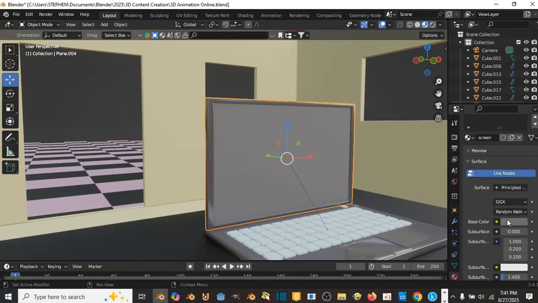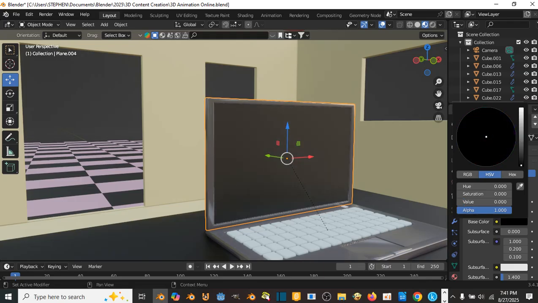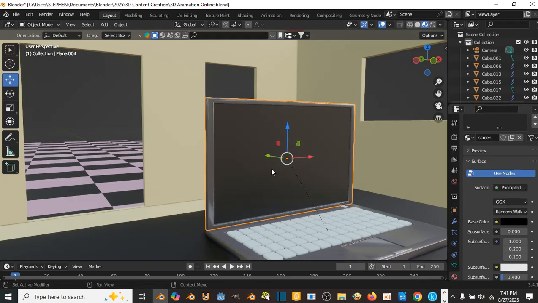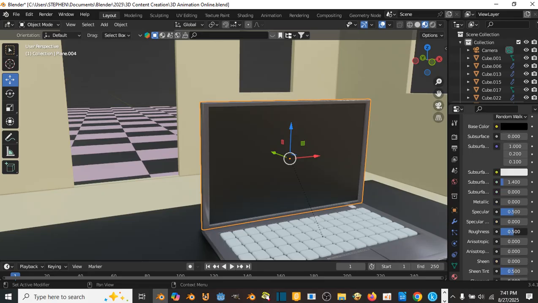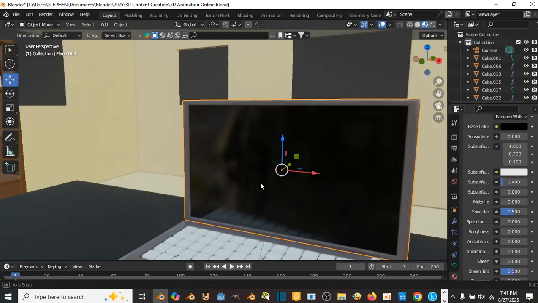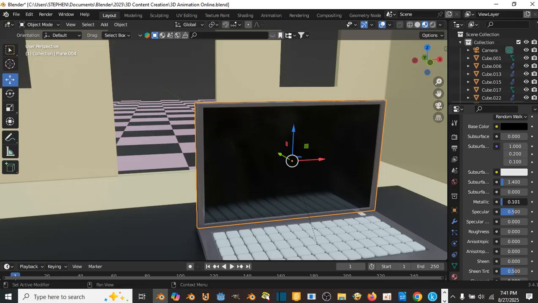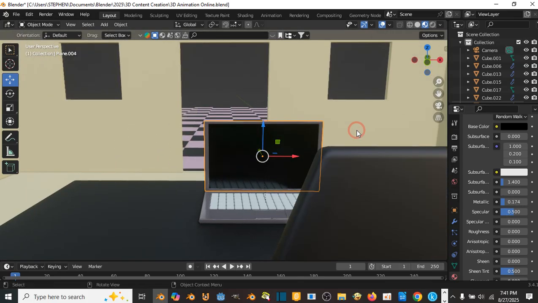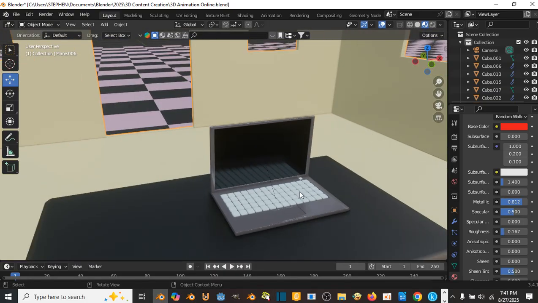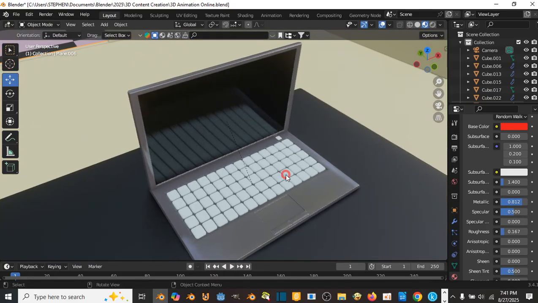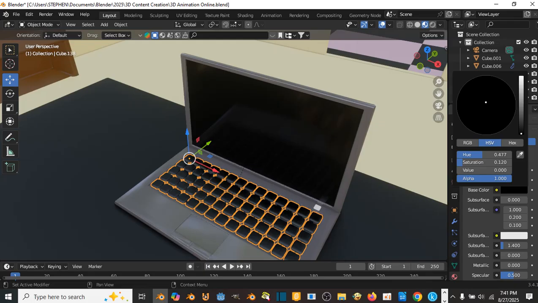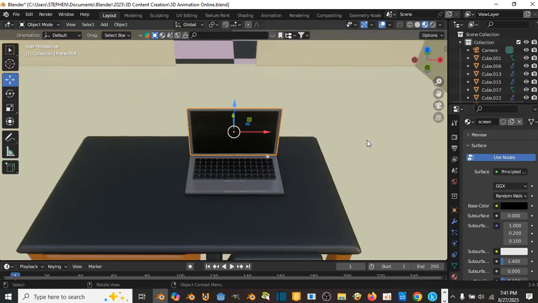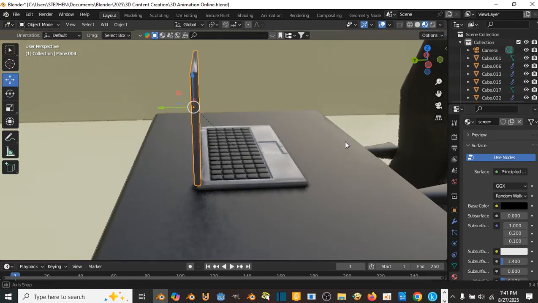So now let's go down here and just click on base color and take it down. But it's not reflective. You know, laptop faces are quite reflective. So I can go down to my roughness, take it down to 0. So we'll have something more interesting. We can even increase the metallic surface a bit, just a tiny bit. So we'll have something like this. If we feel like these keys are not good, we can change them to black. Let's see what they will look like in black. Okay, I think they look cool. We can use them as black.